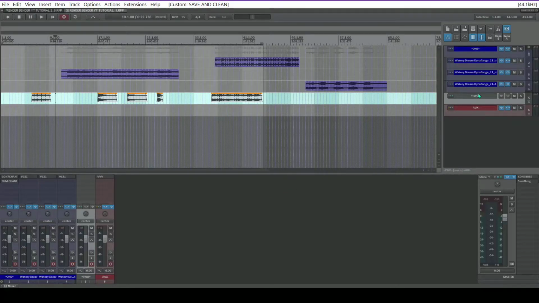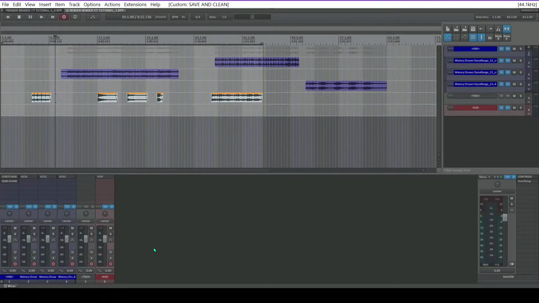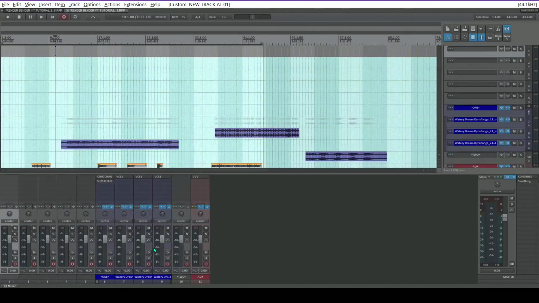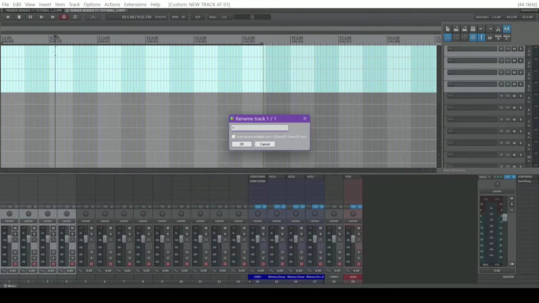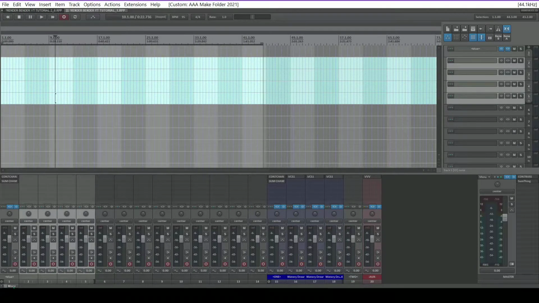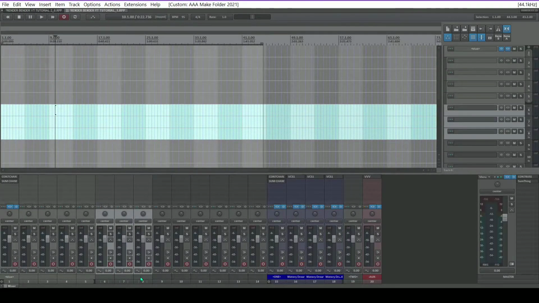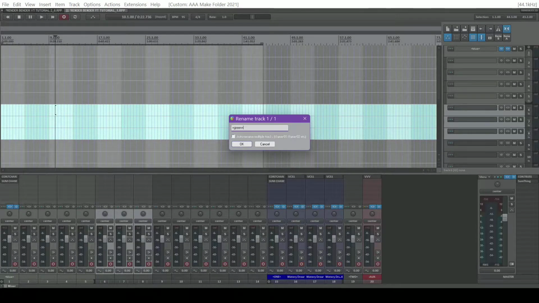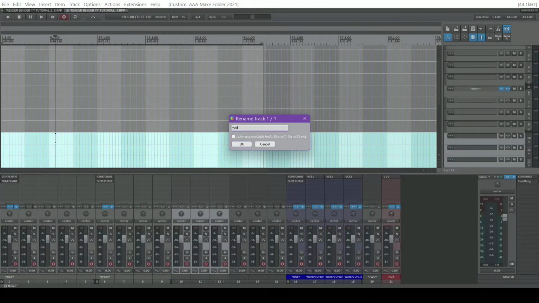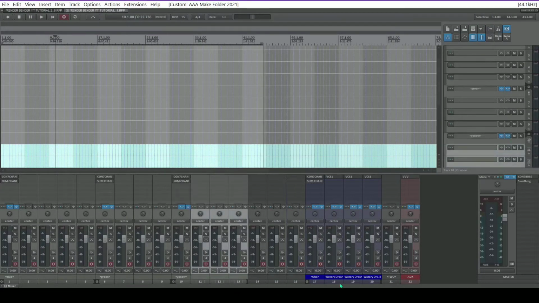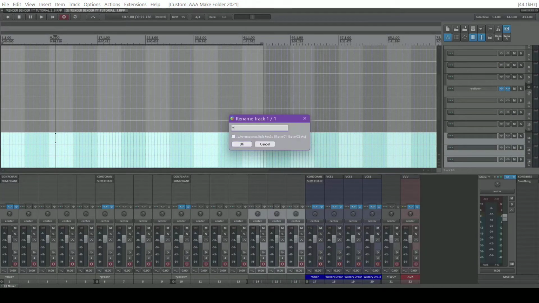The other thing that happens is, let me just put in a bunch of tracks. Now, if I make that into a folder and call it blue, and I make that into a folder and call it green, and I make that into a folder and call it yellow, and I make this into a folder and call it brown.